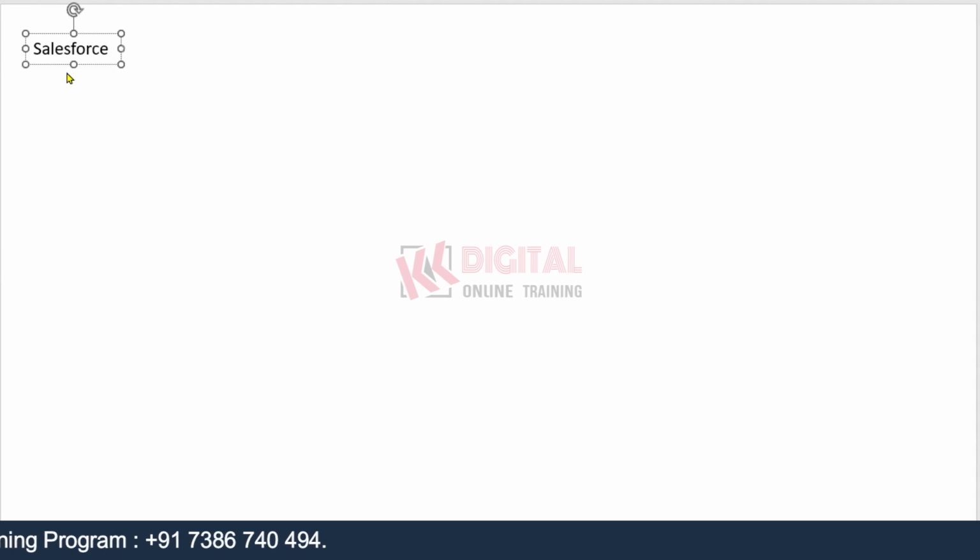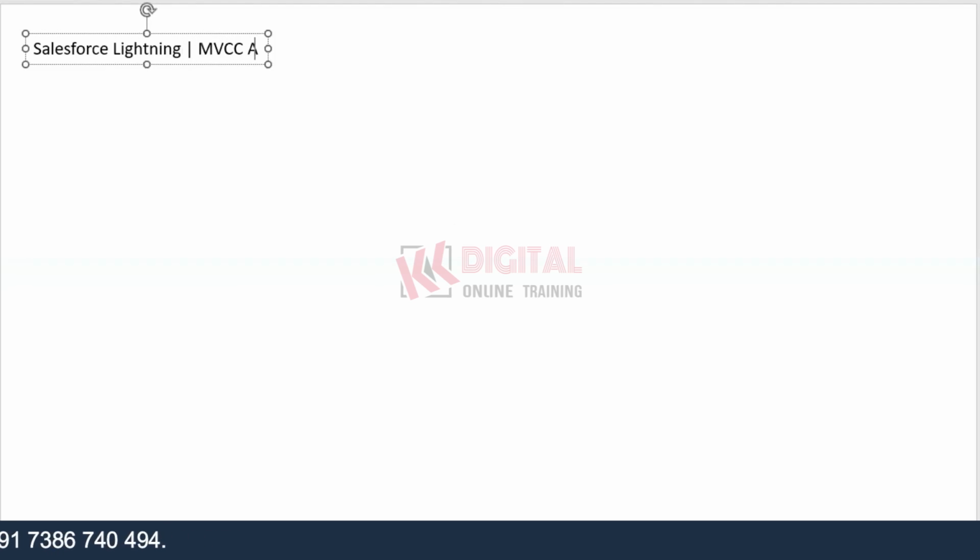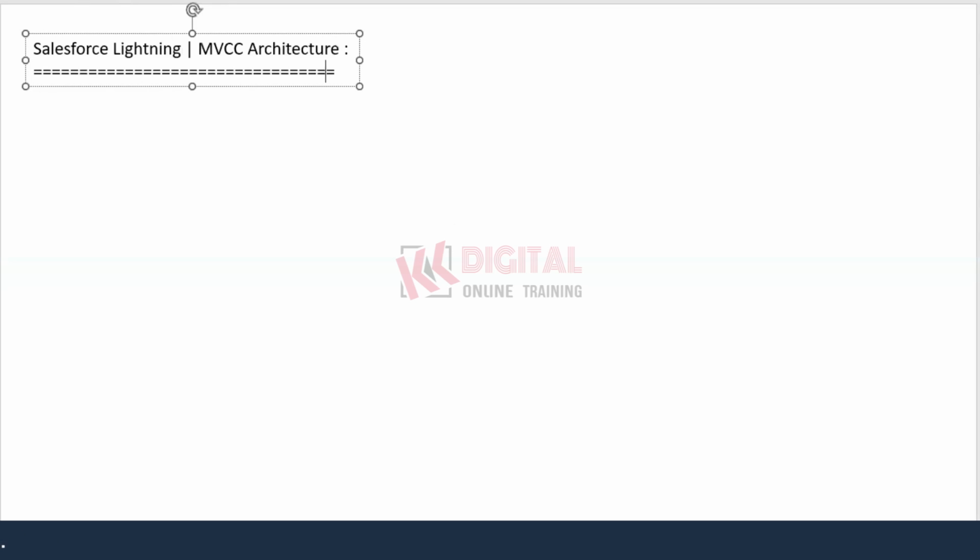What is the MVVC architecture? Inside Salesforce Lightning, we are using this architecture.